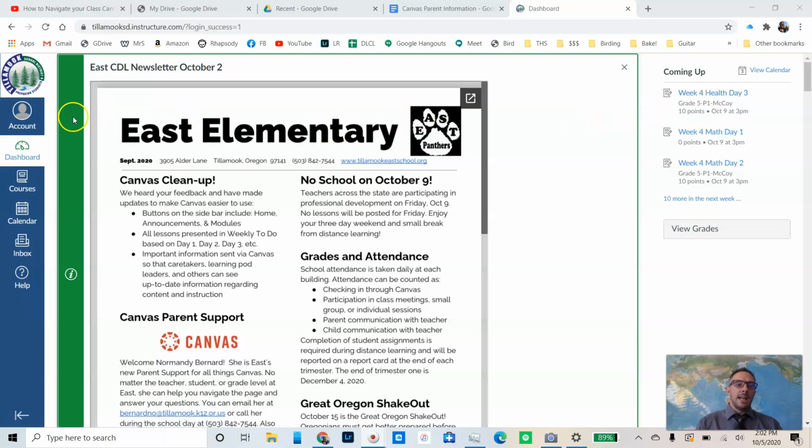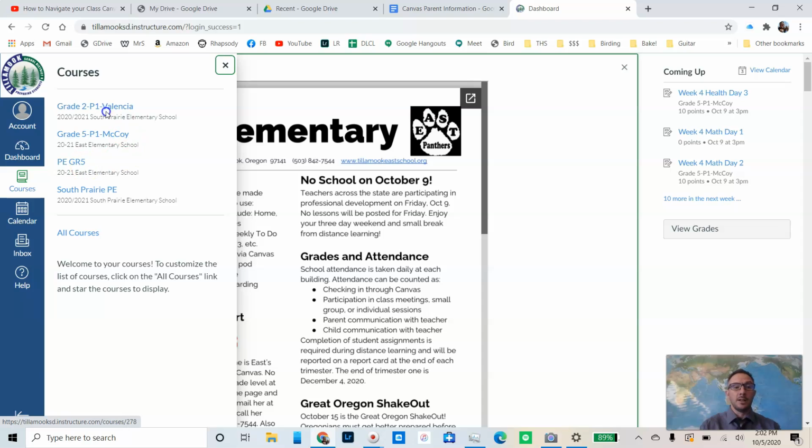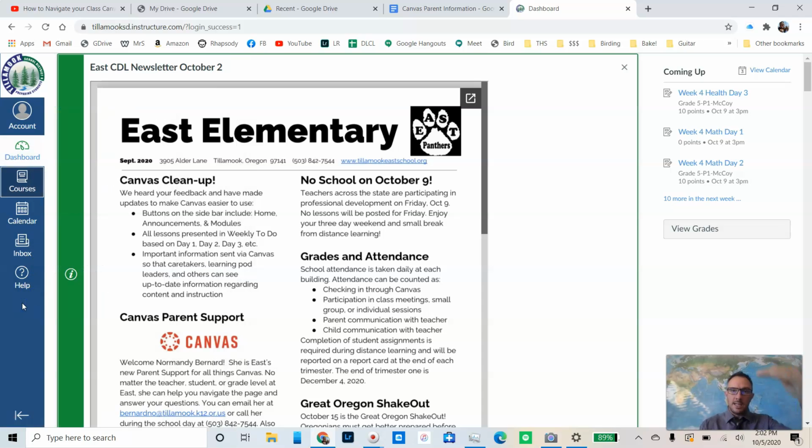On the left side, you have courses, where you can see your students' courses. If you have multiple students, you can see all of those there. So again, I have multiple students. I can click here and see my students' teachers. Here at the high school, if you have a student in high school, you may see all of the different classes that they have there. Here at the high school, or at the junior high, you have 6 different classes.